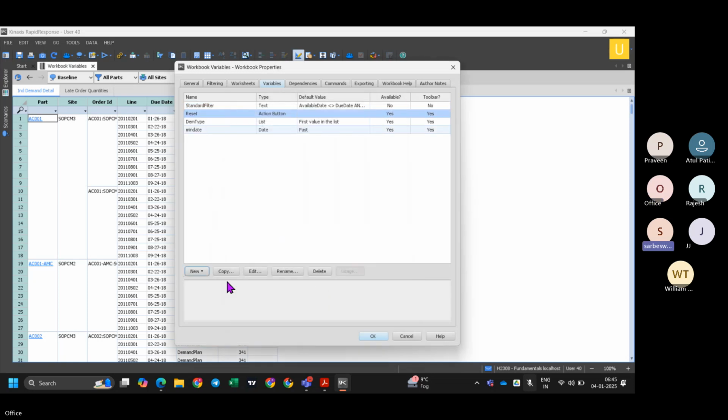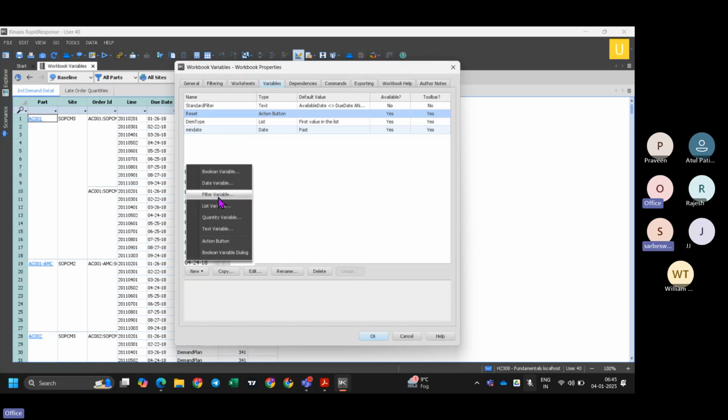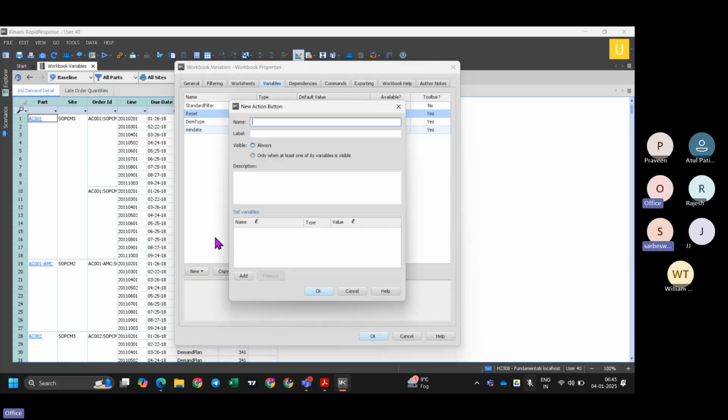But I am also interested in a shortcut for this, right? So the shortcut button is future demand plan. By the way, variable names cannot contain spaces.